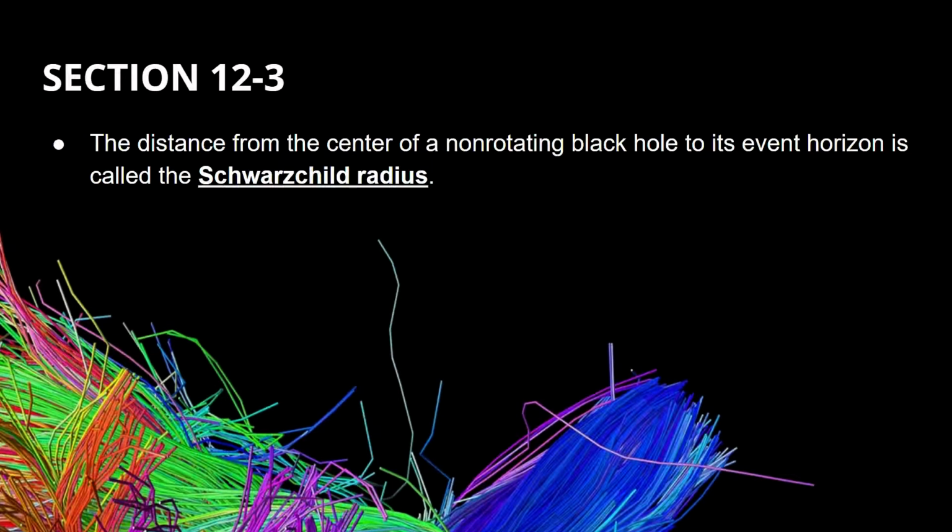All right, so we can think of how big is the Earth? Well, we think of the radius from the center of the Earth to the surface of the Earth. That's kind of what we're talking about here, from the center of a black hole to the extent of the black hole. Because it doesn't make sense to talk about the surface of a black hole, because remember, a black hole is nothing. It's a bunch of nothing in a spot of zero. So the distance from that spot of nothing to the point at which you have to be going the speed of light to escape is called the Schwarzschild radius.